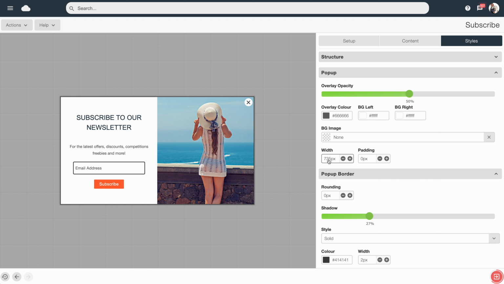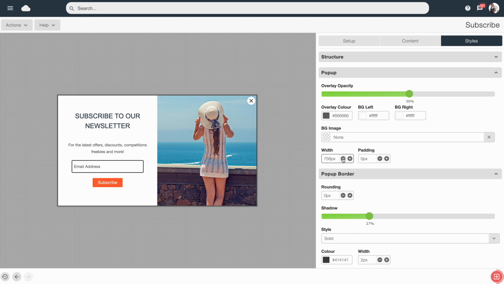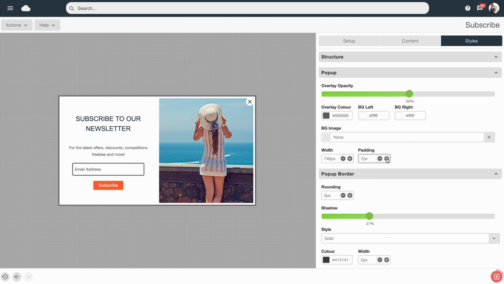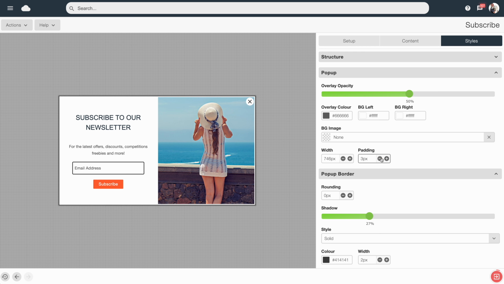In addition to that, we've got the overall width of your form here. So we can use the plus and the minus buttons to make your form a bit wider or a bit smaller. So you can customize it so it's just the right size to sit on your website. And next we've got the padding. At the moment this is set to 0, so elements of your form will sit flush with the border of your form. If we start increasing this, you'll see that the content of the form has now got a padding around it between that and the edge of your form. Let's take this back to 0.